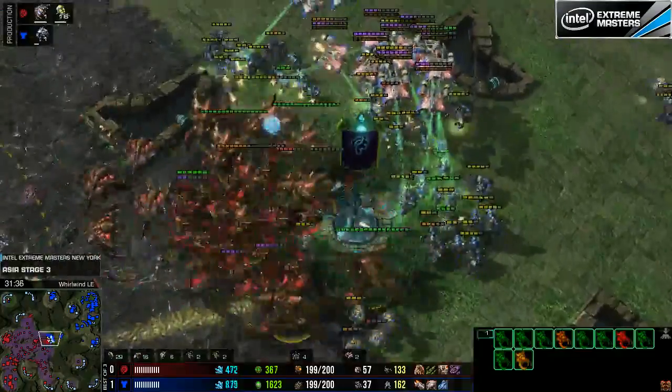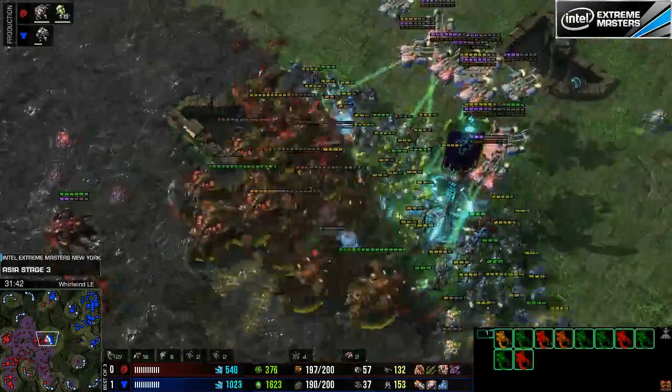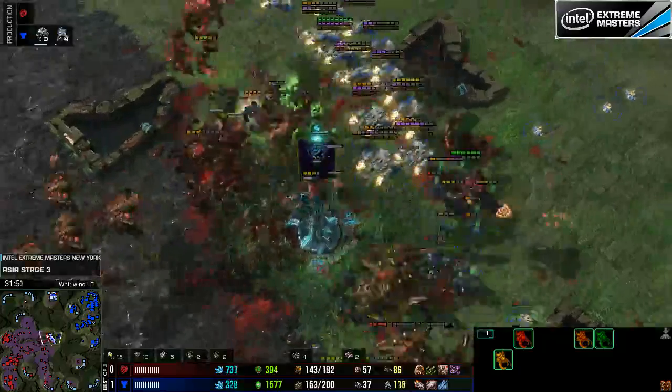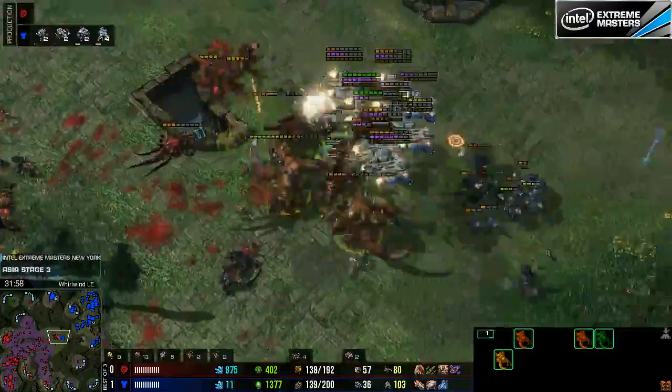A big battle in the middle. This could decide the game right here, right now. Big fungal on the bottom side, but it doesn't get too much done. Another big one in the middle, the Widow Mines from Innovation. Where are they? Now they finally come into the fight. Broodlords are firing down their Broodlings, and Pig is coming out on top of this fight for the moment.